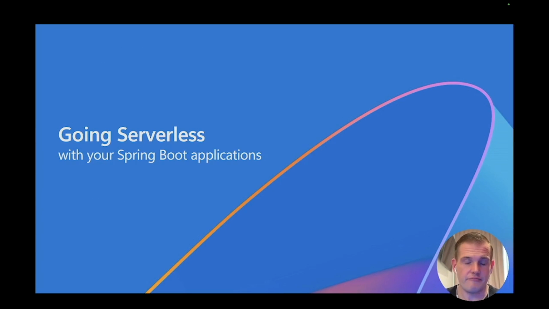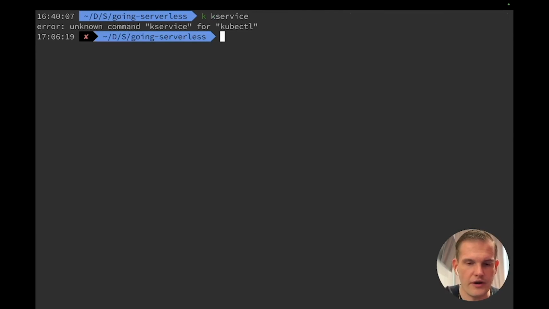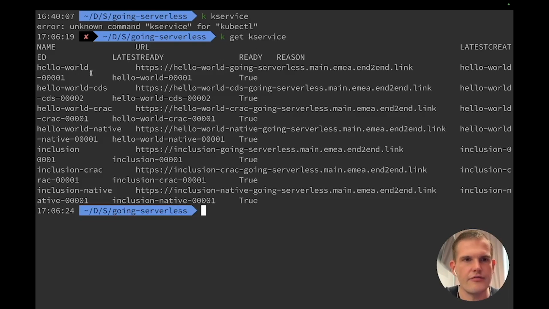And for this session, I'm using a really basic application with which I will already show all the benefits that you can achieve with those different technologies focused on runtime efficiency. And for that, let's first just run this application without any optimizations on a serverless runtime, so Knative. And for that, I will go to my terminal here. Because of the time, they are already deployed. So let's do kubectl get kservice. So that's the name of the Knative custom resource.